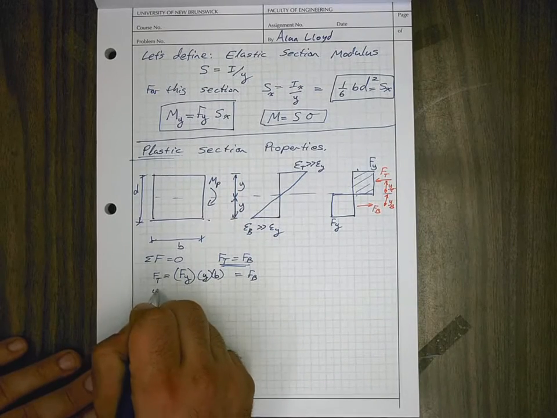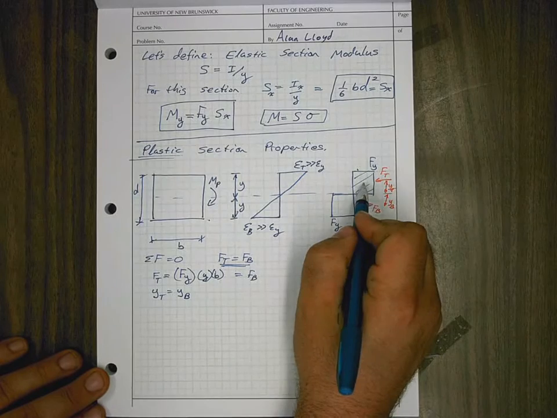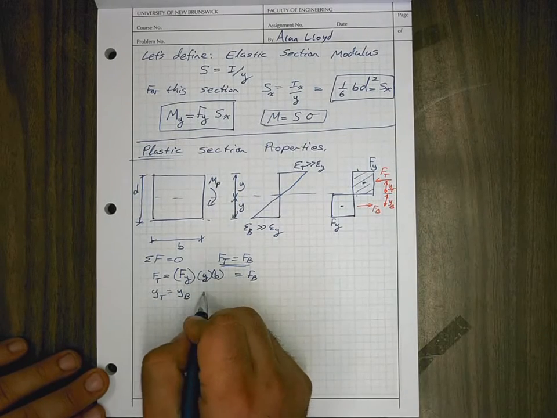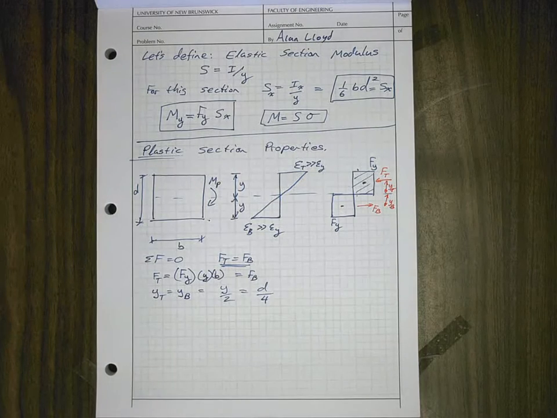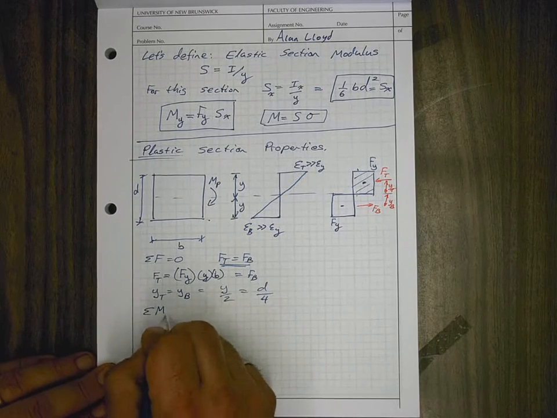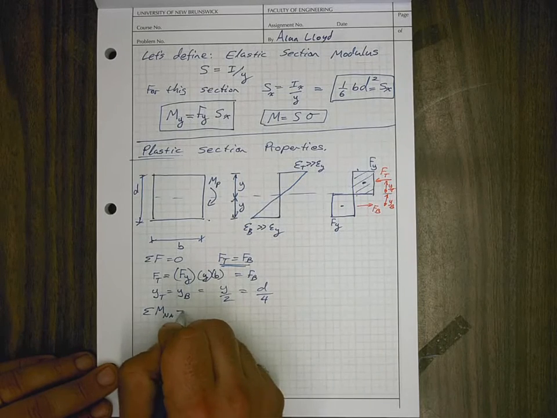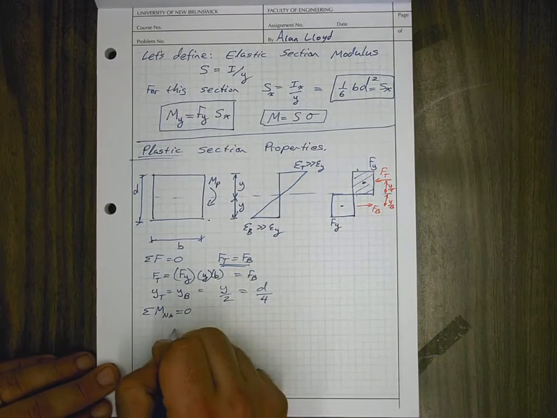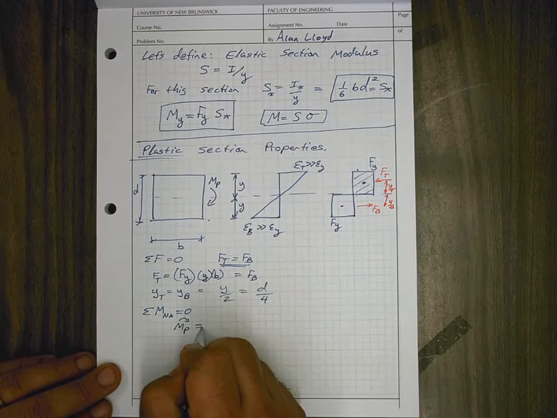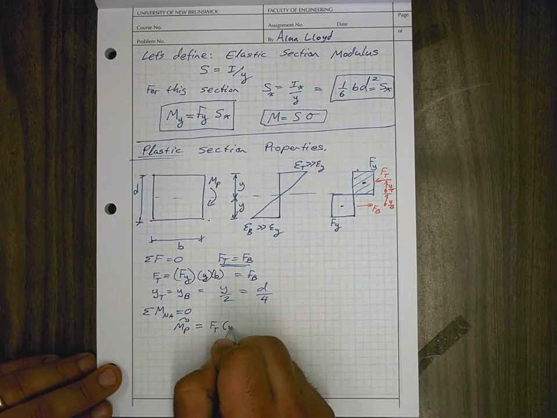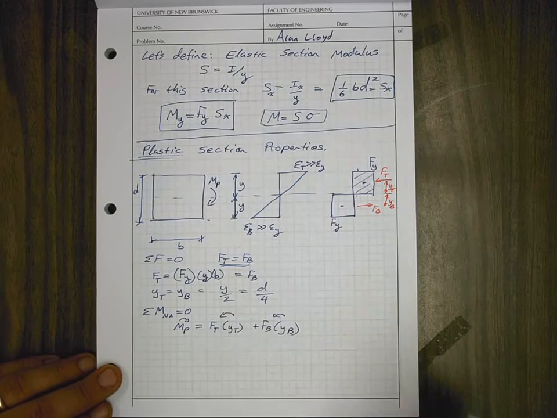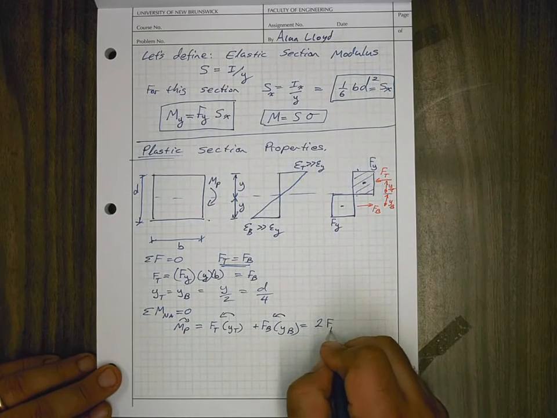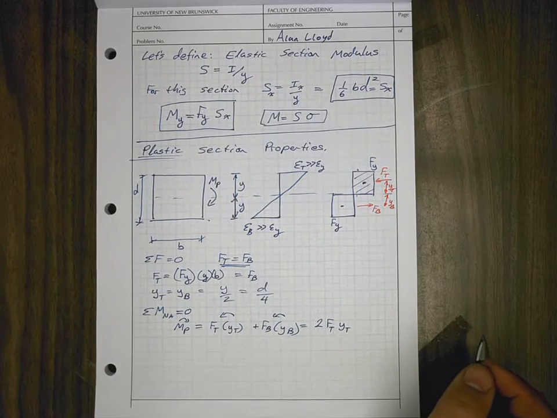And finally we could say Y top is equal to Y bottom, as the centroid of this rectangular shape is simply equal to Y over 2, which is equal to D over 4. So now that we've defined the forces and their locations, we can take the sum of moments about the neutral axis location and set that equal to 0. And this gives us MP, which I drew is going that way, has to be equal to F top multiplied by Y top, which is going the other direction, plus F bottom multiplied by Y bottom, also going the other direction. And this is simply equal to 2 F top Y top, since F bottom and Y bottom are equal to F top and Y top.